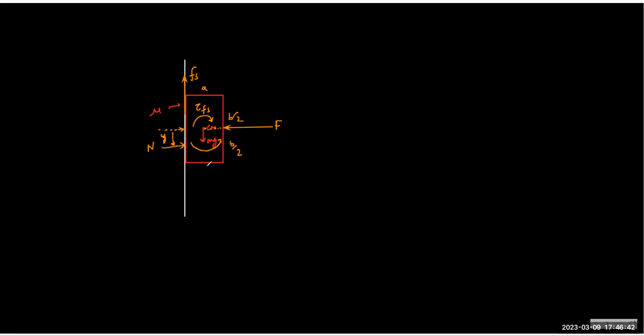And now for equilibrium, what you can say, Fs is how much? So if you balance the vertical force, Fs is mg. And if you balance the horizontal force, F is how much? N. So can we find y? Torque about the center of mass must be zero because it is not rotating. So what you can say? Ny must be equal to Fs into A by 2. So F into y equals mg A by 2. So y is how much?